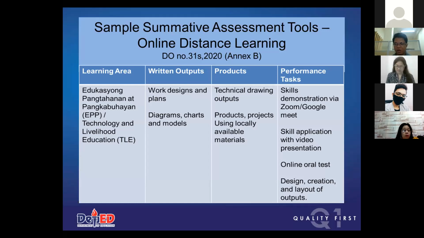Mabibidyoan nila ito kung paano mag-tie ng nuts, mga electrical wiring, paano maglagari, paano mag-design, paano magluto, yung mga itinuro ninyo. Okay, pwede ninyo ipagawa. Kailangan mag-manifest. Kaya nga 70% ang performance task sa TLE. Okay. Huwag lang tayong nakabase lagi sa theoretical na aspeto. Kinakailangan makita ito sa performance task.